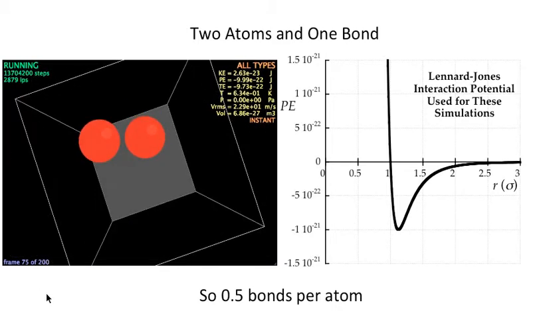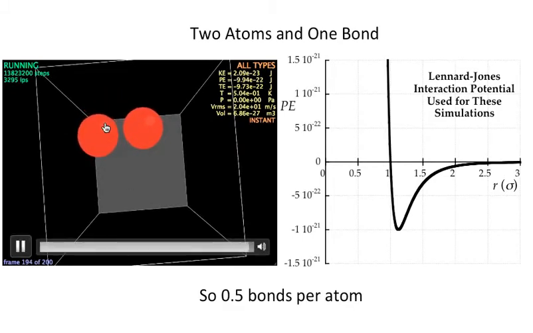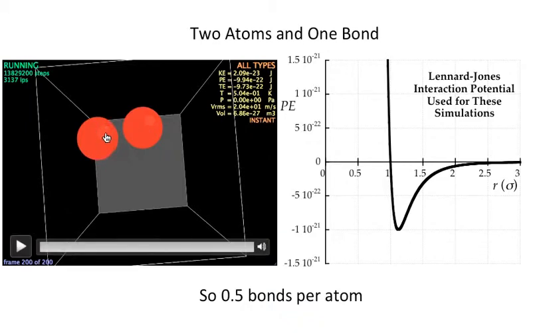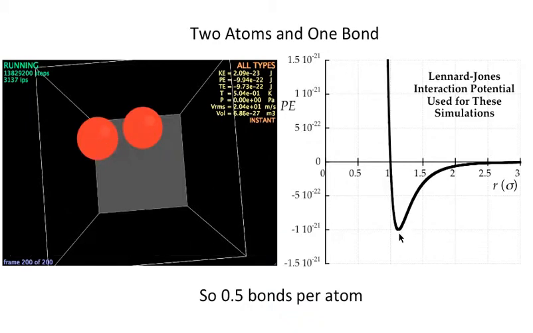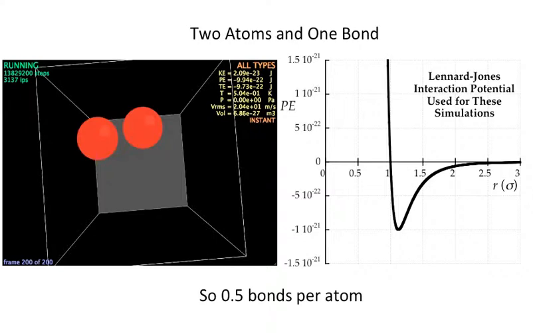It's 0.5 bonds per atom right here. I'm going to start this just so you can see it move around. I move the box around a little bit so you can see that at very low temperature they're not quite touching each other. And by touching I just mean the red circle that I've drawn there has a diameter of 1. And the distance between them is 1.12. So they're about 10% farther apart than the particular circles that I've drawn. Two atoms, one bond, 0.5 bonds per atom. The total potential energy is negative 1 times 10 to the minus 21.